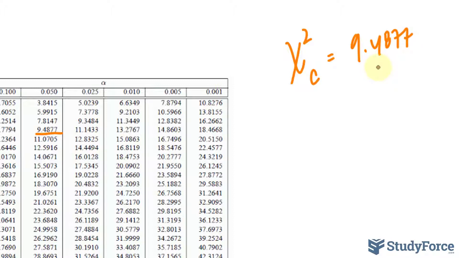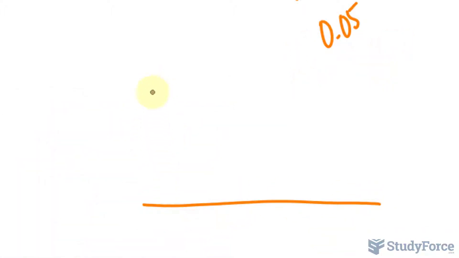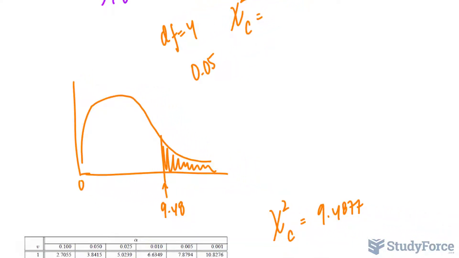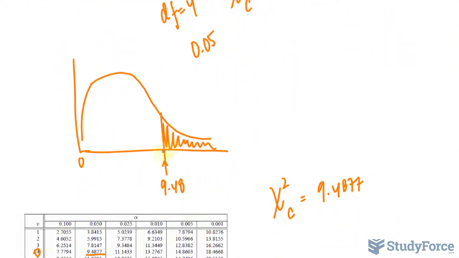So anything beyond that is rejected. Now because chi-square distribution is a right-skewed distribution, the distribution will look like this. Where if something is right-skewed, it will be pushed to the left. And nine point four eight, let's say is right here, where that right there is zero. Nine point four eight. So anything to the right should be rejected. And our value that we found was thirty-four point six. Thirty-four point six well exceeds this rejection region. So it would be somewhere over here.